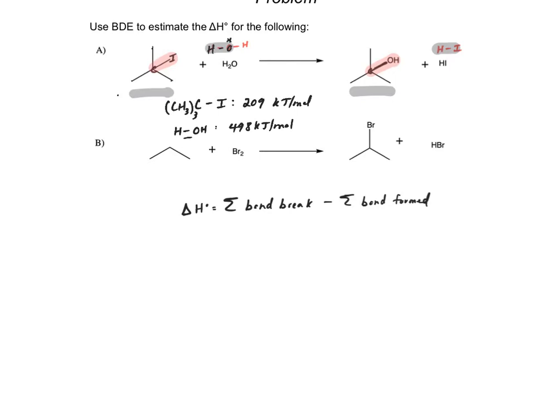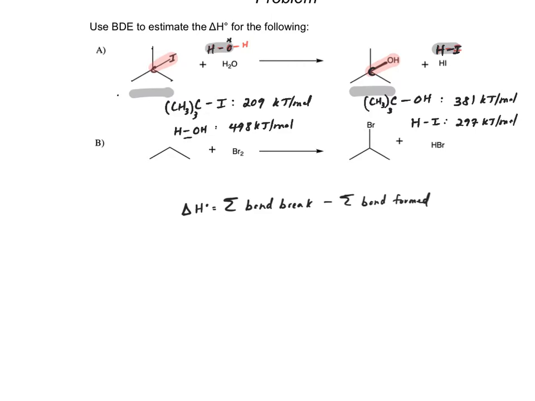If we go over here and do the same thing for the bonds that we form, we're looking for a carbon that is attached to a hydroxide that on the other side is essentially attached to 3 different methyl groups, right? So this bond, when we look it up in our table, ends up being 381 kilojoules per mole. And then this H to I bond specifically, when we look it up in our table, HI is 297.